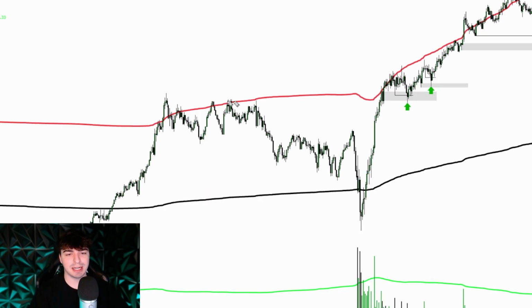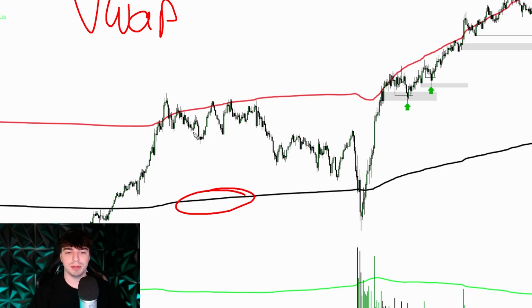The next critical lesson that I learned over 12 years is always trade with the strength, or always trade with the trend. But how do you actually do this? Well, this is one of the few indicators that I do use, and this is what we call VWAP. VWAP stands for volume weighted average price, and essentially what it does is it takes the average price, but also it factors in volume at that price. So, volume weighted average price.